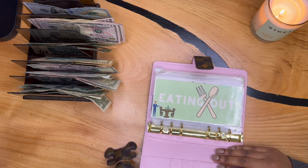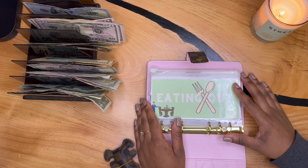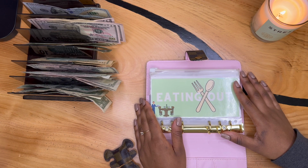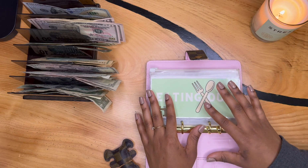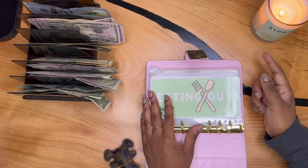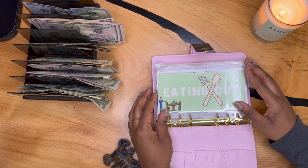Now, as you all can hear, I am congested for some reason. I am sick again. Like I said, I am a high school teacher, so I do get the germs of my teenage students. So we're trying to figure out a way to get my immune system back to where it was. Although this time I think RD, who is my partner, he's the one who got me sick. So I'm not really mad at my kids. It was him. I know it was him.